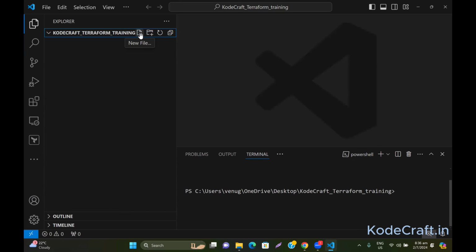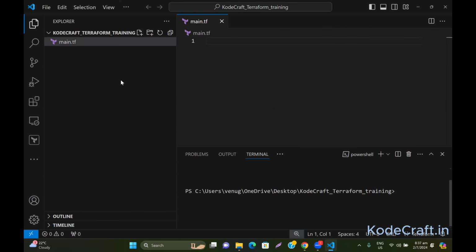Let me click on this new file. The file name can be any name, but the extension must be .tf. All Terraform files must have the extension .tf. This is a prerequisite.